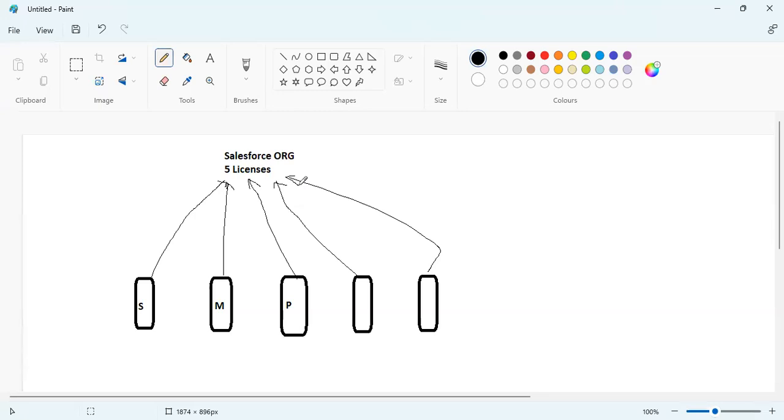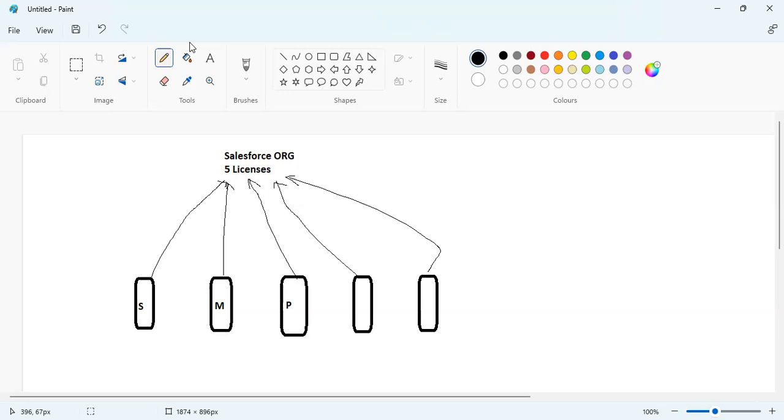Usually, yes, but I want to restrict them from accessing different kinds of records.